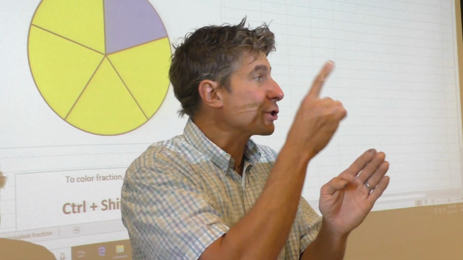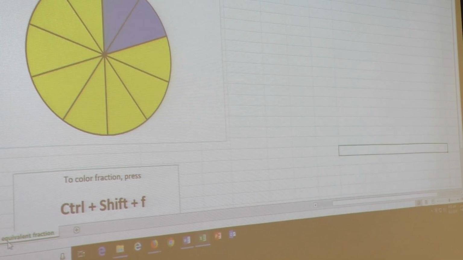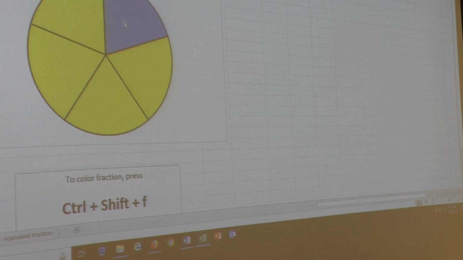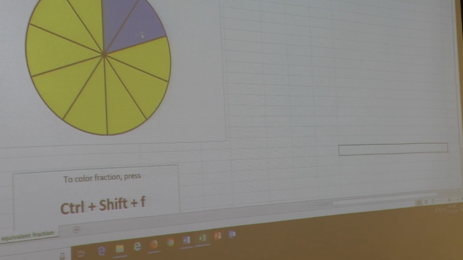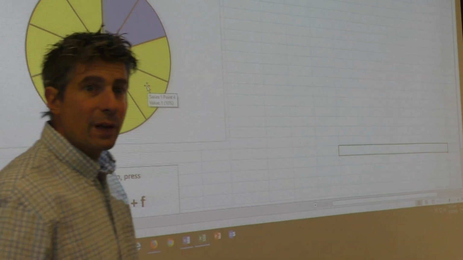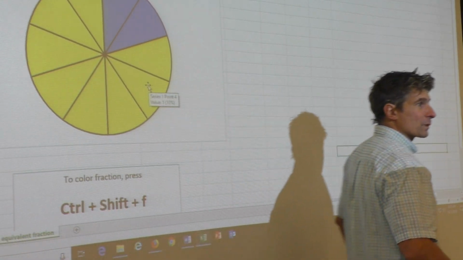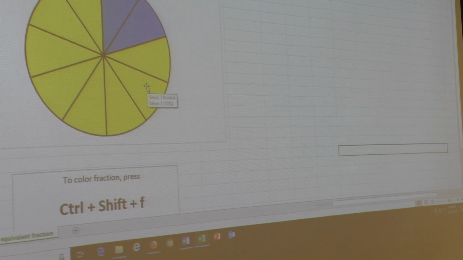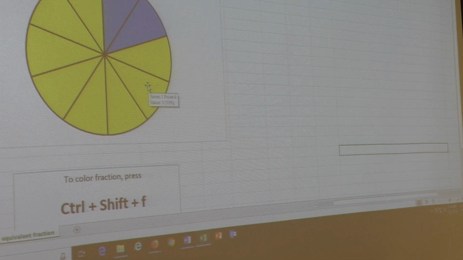If you think about what happens when you break a whole into 10 pieces versus 5 pieces, what does that tell you about each of the 10 pieces? How big are they compared to the 5 pieces? They're each half as big. So when I break it into 10, you see how there's twice as many pieces here as there were over here. So now 1 out of 5 occupies the same space as 2 out of 10. Said without visuals, can you tell me how you can go from 1/5 to 2/10 mathematically? Yes, use method 1. Kind of, right? No, totally.